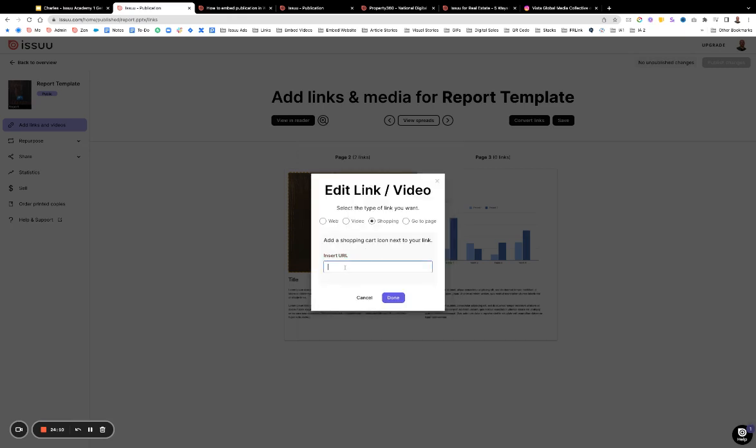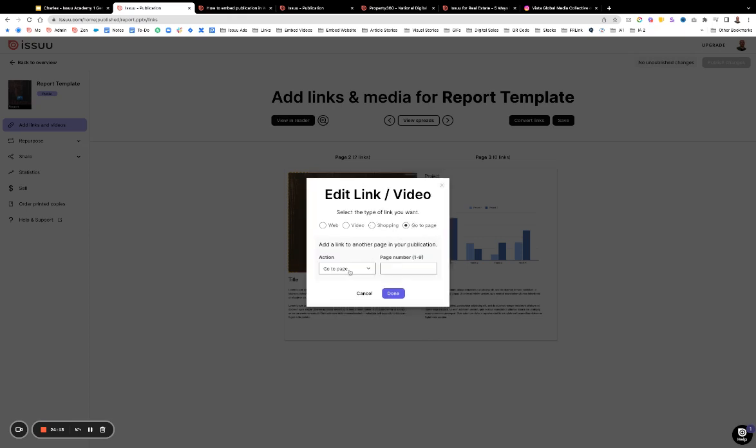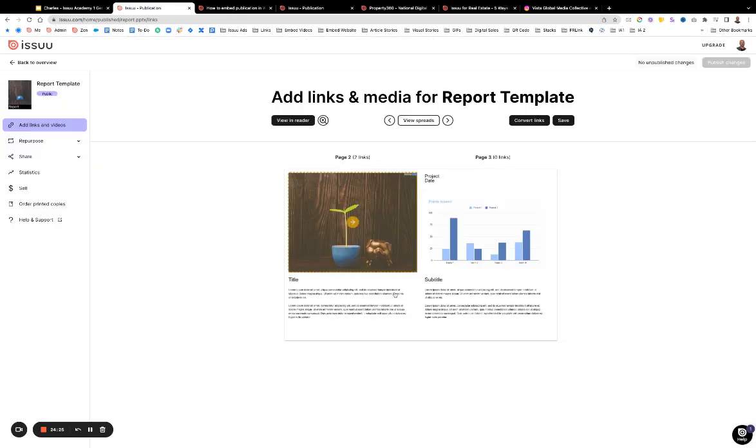After this, it can be a shopping cart. I think this would be a link that goes to your Etsy store and so on, or a go-to page. If you just say go-to page action, when somebody clicks here, it will go to page 8, for example. And it will look like this. It will become yellow. After this, don't forget to click save. It became green. And don't forget, top right, to publish your change. When this is done, you get the little message here. And now my publication is blue. That means it's been published, and now people can click on the link.